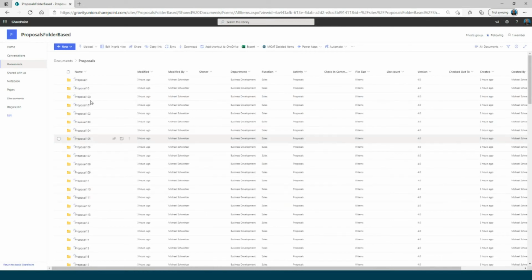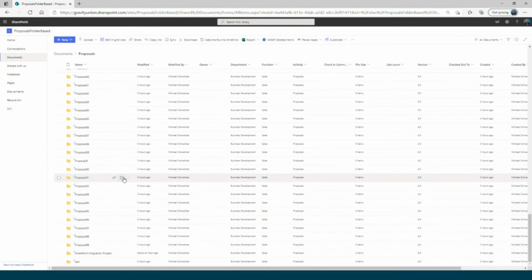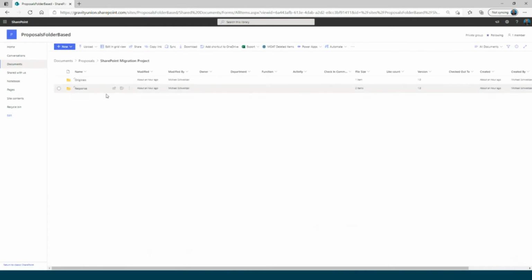Now, obviously, I've made up something, trying to hide who our clients or potential clients are, but imagine these would be names of various organizations throughout Canada and the States. So it's kind of a negative experience, and you actually see it's a little bit slow as I'm scrolling down. The more content we have in a document library, the slower it gets. If I go into a given folder, I have to go into other folders, going back and forth, doing more clicks to get around and navigate this content. Going back up to the root, that's a negative experience.